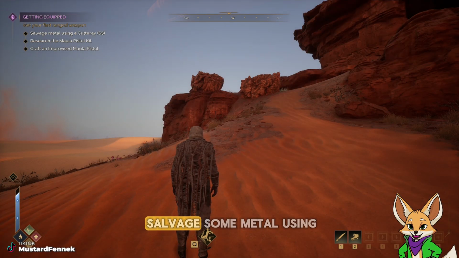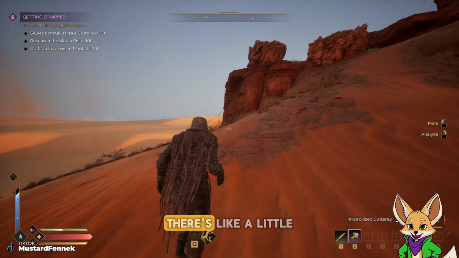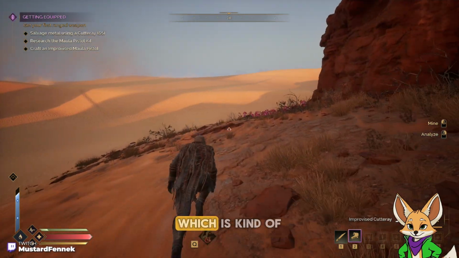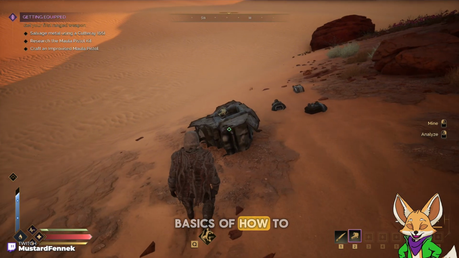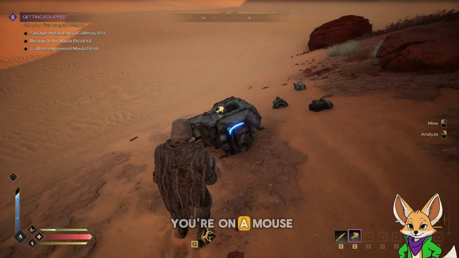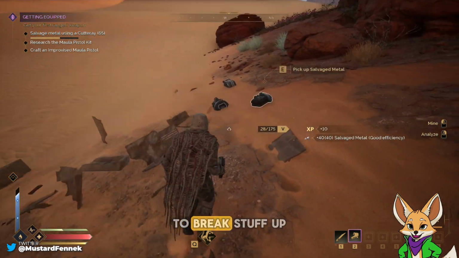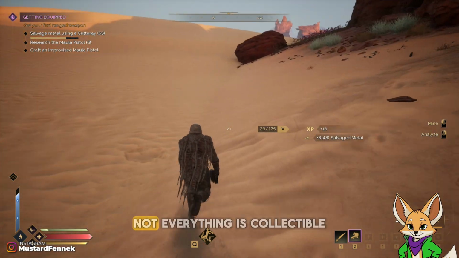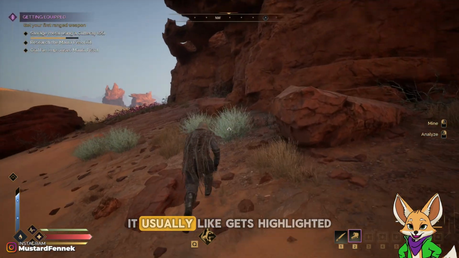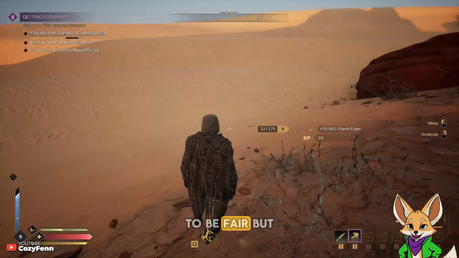Now we have to salvage some metal using our cutter ray, the cutter ray we picked up at the start. There's a little interlude at the start of the game, which is kind of nice, that shows you the basics of how to use it. It's very simple. You right click if you're on a mouse, and then you left click to break stuff up. Little bits you can just collect. So that's kind of handy. Not everything is collectible. If it's collectible, it usually gets highlighted. That might be a feature you can turn off if you don't like that, to be fair, but I found it pretty helpful.